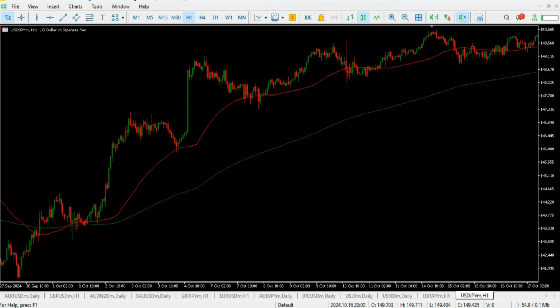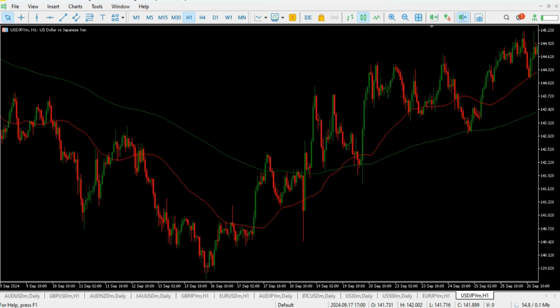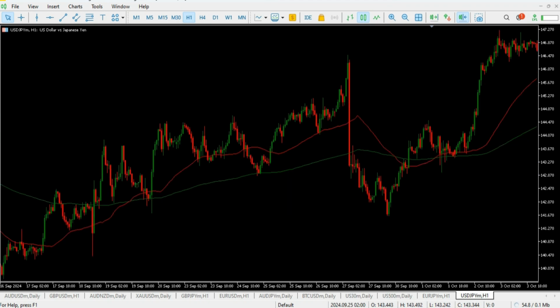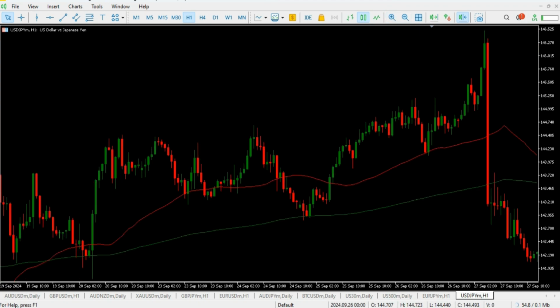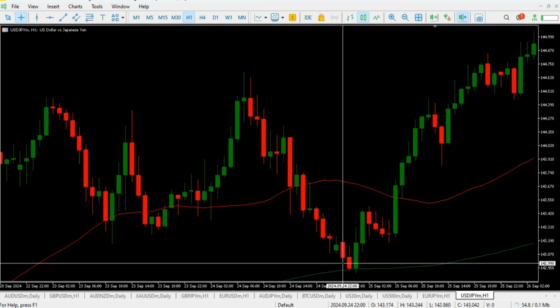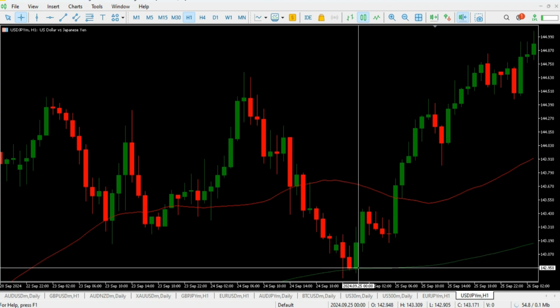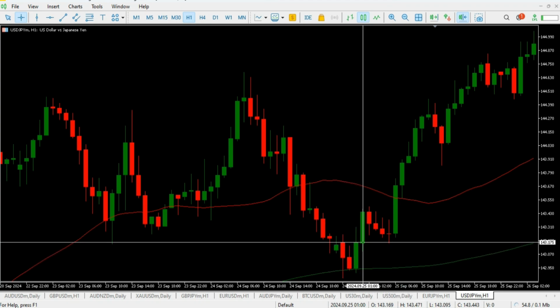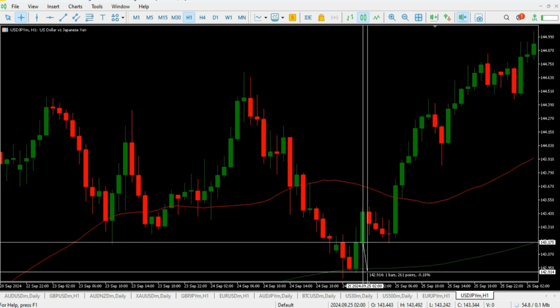Let's go back to the USD JPY chart. Still an H1 time frame. As we can see here, this is a very clear example. Price rejected off the 200 moving average. Let me zoom in. Price rejected off the 200 moving average over here with a strong spike of a bearish candle. But later on, it was followed by a strong bullish candle, green in color, which implies a reversal or end of this pullback.